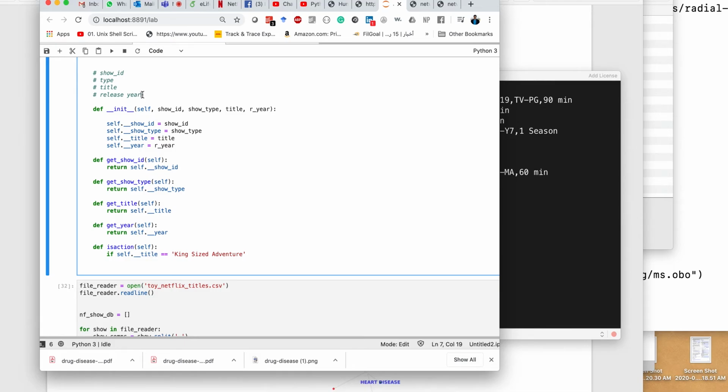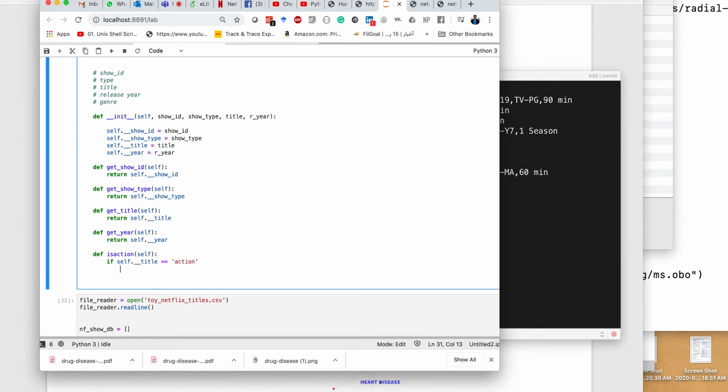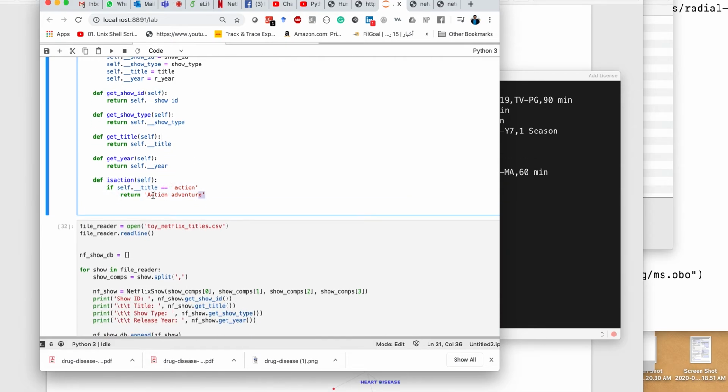What we need here, if we want to add some sort of genre, is that if the genre is action, you could return action adventure or something. But with the tuples, you don't have the luxury to create new functions. You only get the values by the indices. That's it. But here you can create a lot of functions associated with the class.